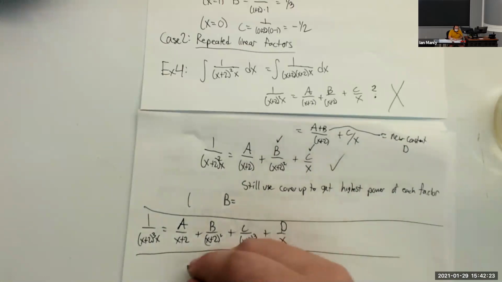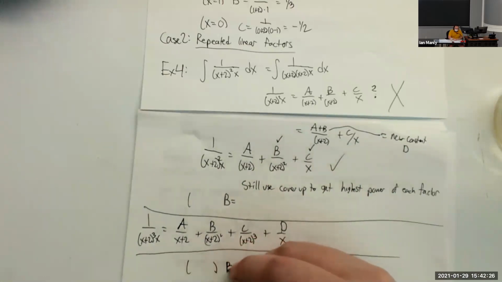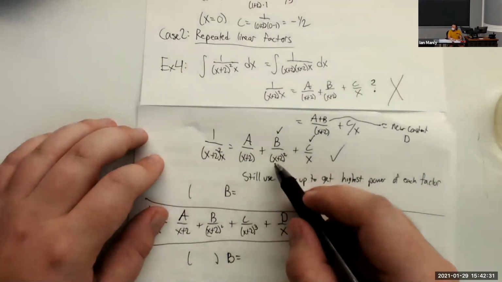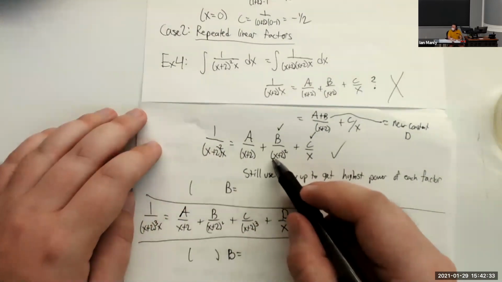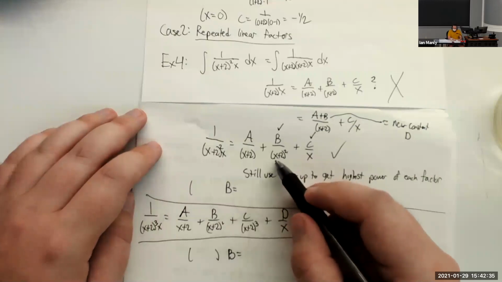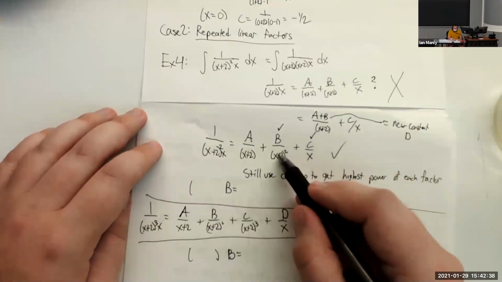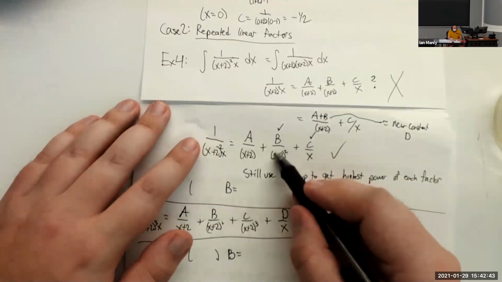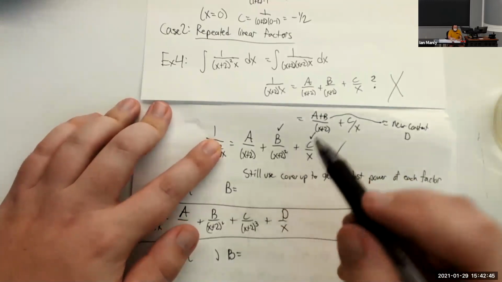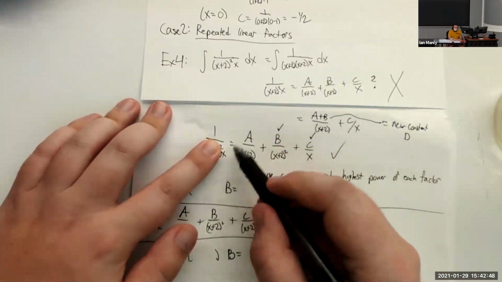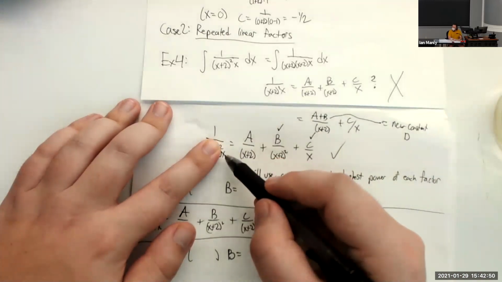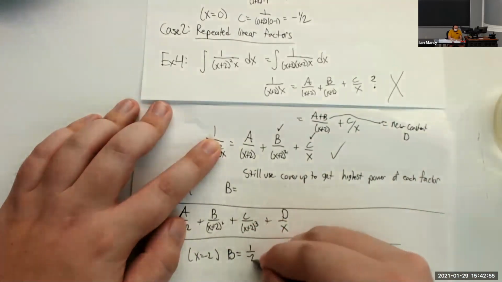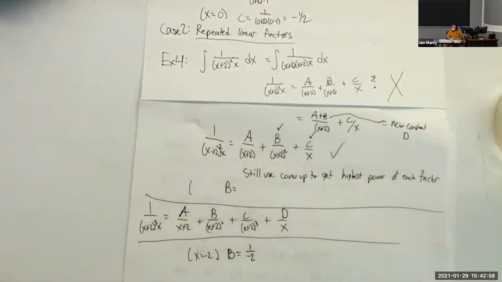Why don't we try to get b with cover up here? So let's see here. So what's going to make the denominator 0 for this? It's going to be -2 right here. So what I do is I take this and I cover up the thing that it shares. And since it has both of these, it's going to share both of them. I cover all the x plus 2's up. And then I have 1 over just this remaining x. And since I'm doing x is -2, I have 1 over -2. So it's going to be -1/2.